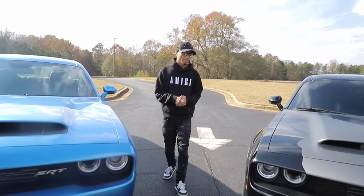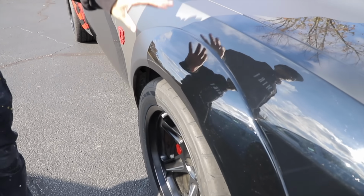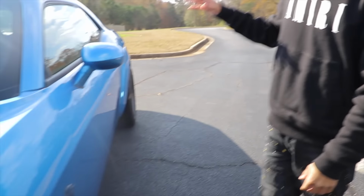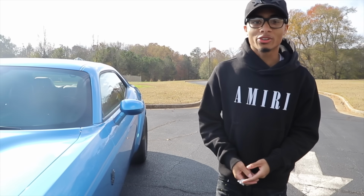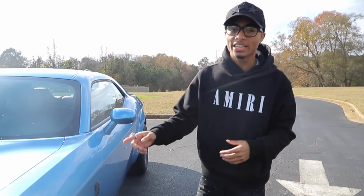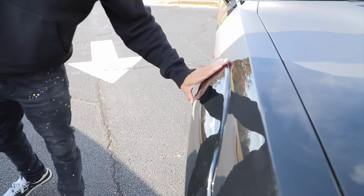As you guys can see, the first thing I'm pretty sure you see off the rip is the wide body on this one. This one has wide body all around the car. This one only has wide body on the back and a slim body on the front. A lot of you guys are like, why did Dodge do that? Well, there were a few reasons, actually. They say better aerodynamics, which, come on, who believes in that? But they lost 16 and a half pounds just by taking off the wide body in the front.